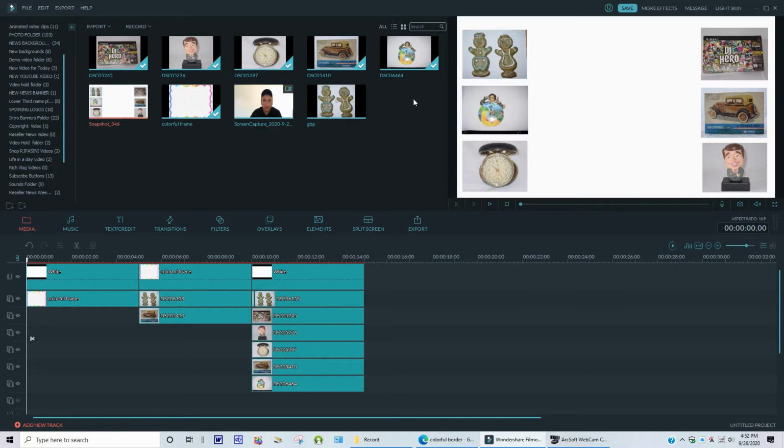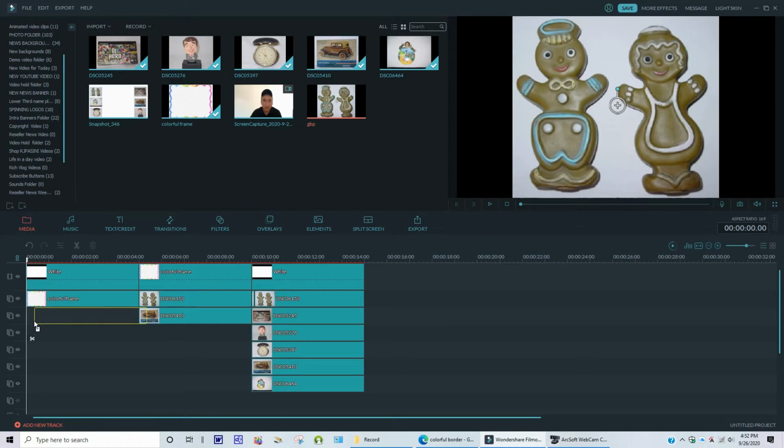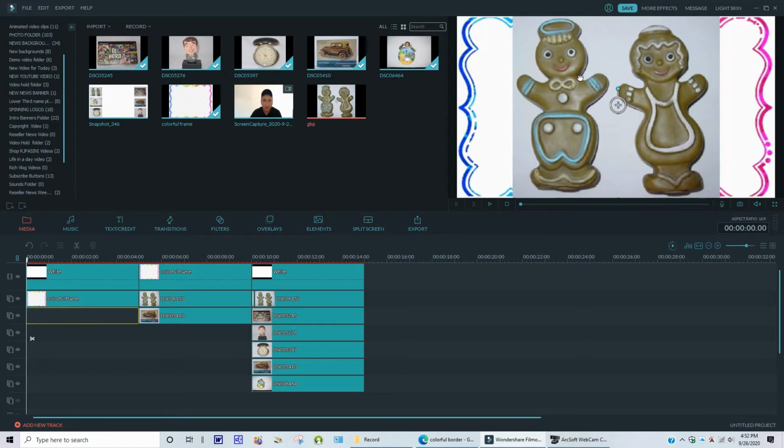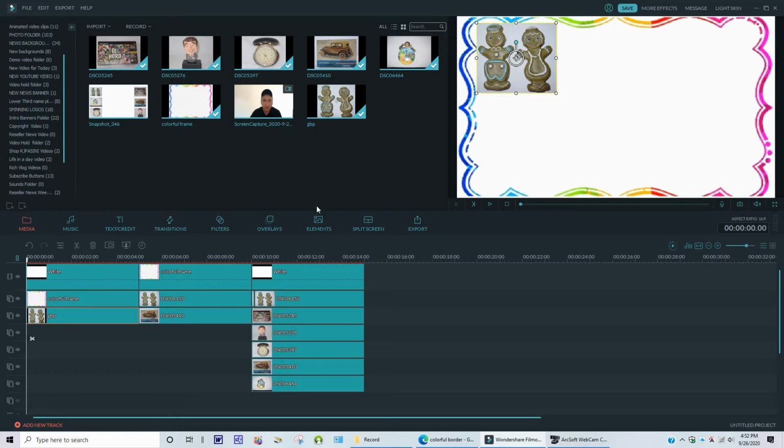Now what we want to do is take this picture here and put it over here. Now I know you're probably saying, wow, it's going to have a different shade there, right? It's like a dove gray. But we're going to work on it right now. We're going to move it right over here. If you look at the frame, the way it's set up, you've got white, you've got the color frame, and now you've got the actual photo.